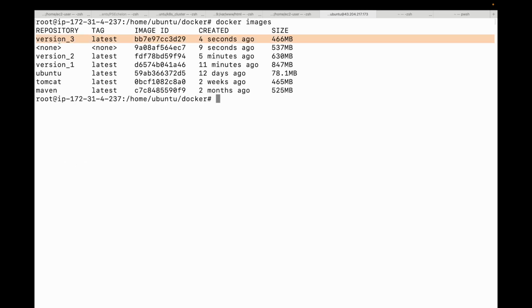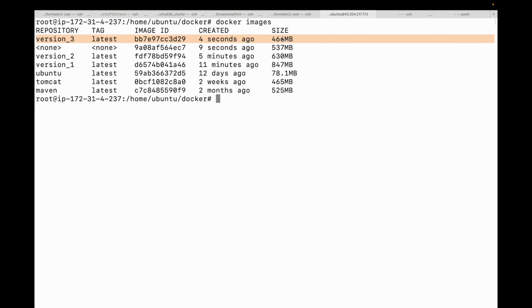And you will see here there is my version 3, which is only 466 MB in size. So the first version was 847 MB, the second version is 630 MB, and the final version we have is 466 MB. And finally, we have made our container image secured and hardened, which is ready to use in production, and also it is optimized, and we have a smaller version of the container image. So this is basically how we can containerize our applications, and you can follow some of these best practices to optimize your container images and reduce the size of the container images.